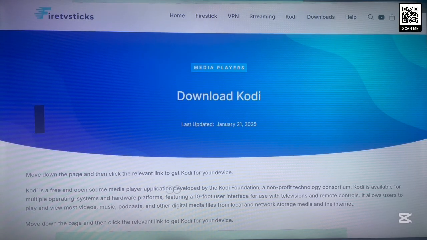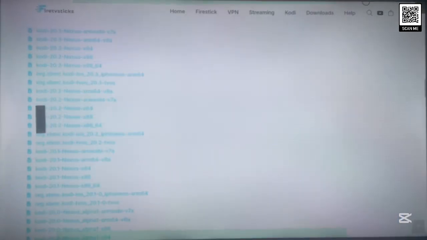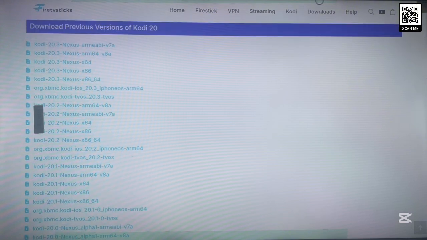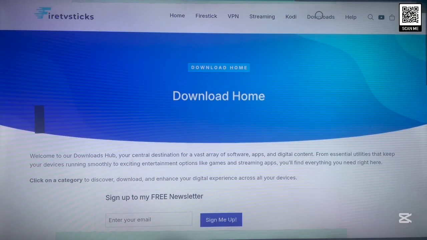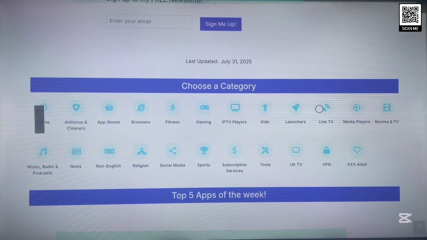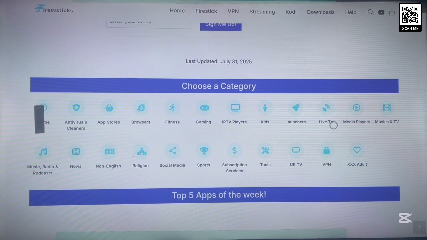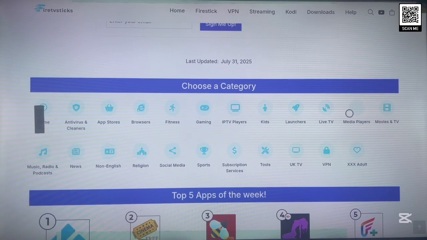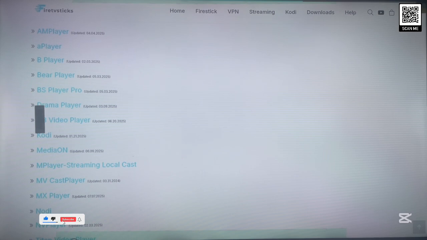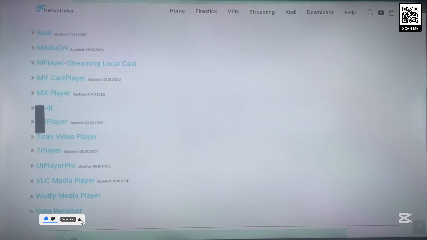I click on it once and I come down to the option that says download here. So if I want to install another application, let's say a media player like VLC, I go over to download. I go over to the category options here, and I just want to show you how to use TVBro to install applications from this website. So I go over to this category and I want to install, let's say, the VLC player. Where is it? Should be somewhere here. So here it is, the VLC media player.